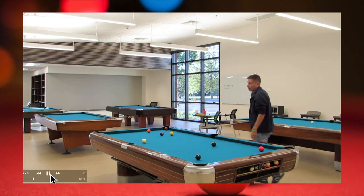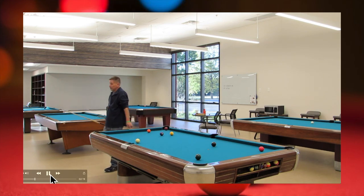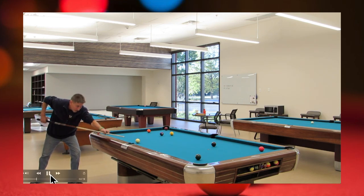And let's see what happens now. I have a shot on the three, but it's going to be difficult to get back. We don't want to be exactly on this side of the four, because the nine's in the way, of course, but we do want a little bit of a cut shot to draw back into the side rail and come out and kill the cue ball off the side rail for a shot on the five.